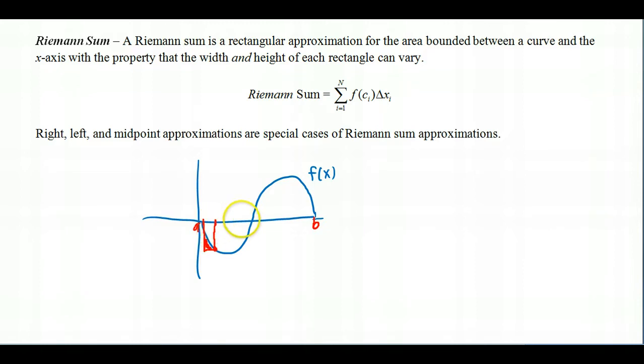Over the next width, let's make this next rectangle a little bit wider. Now the width is going to be different because I can choose to vary the width and the height of every single rectangle. And this time, let's not even choose an endpoint or the midpoint. Let's just choose a height randomly, somewhere in that subinterval. Let's say right about there is going to be the height of my next rectangle. In choosing my own width and my own height, I've only had a little bit of an underapproximation here because I'm missing this little portion right here, but it's still a pretty good approximation. I'm still getting all this area that I want to include.